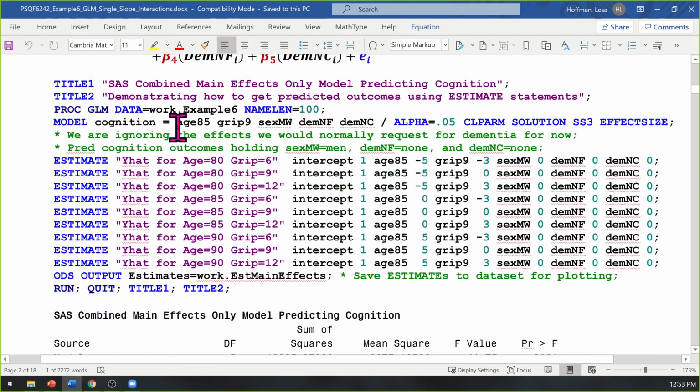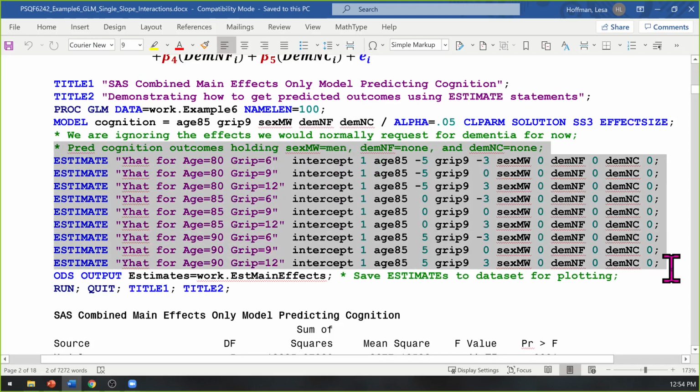All right, so then we get the model. So age, grip, and gender are variables whose effects are described by one slope each. The effect of dementia requires two slopes. So one of the things that I'm going to want to do is to lump them back together to get an overall test of how much dementia group matters, as well as to get the missing contrast for differences between groups. All of this stuff, we talked about a few classes ago now.